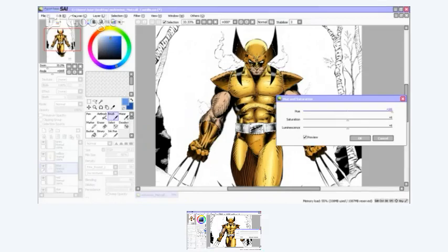I ain't gonna lie, that type of brown looks badass, but I'm gonna go back to the blue. Imagine Wolverine like that with a yellow and purple. Let me fix the blue. Oh, there we go. Something like that. Wait. Let's see what happens when we go back. Now he's fused with the Hulk. He's yellow and green.